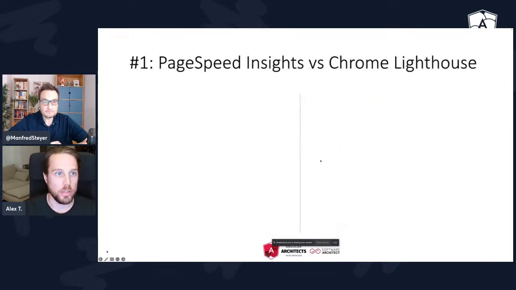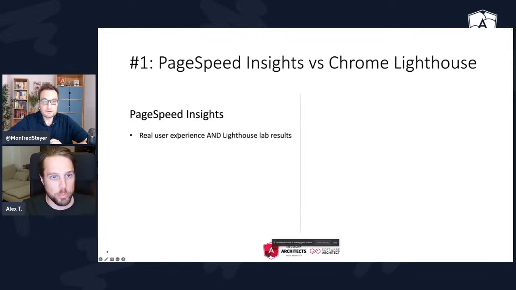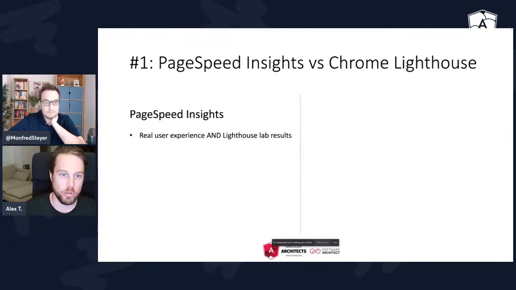So let's start talking about what PageSpeed Insights and Chrome Lighthouse are. These are two very similar tools, and under the hood, they both use the same platform, the Lighthouse platform. PageSpeed Insights is a tool that you can use on the Google server. It gives you a real user experience measurement and also the Lighthouse lab results.